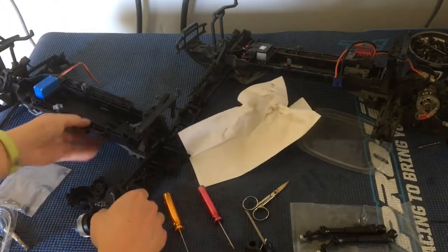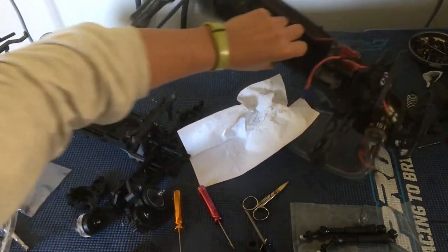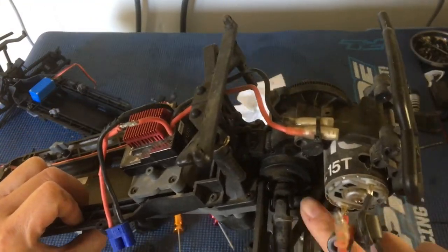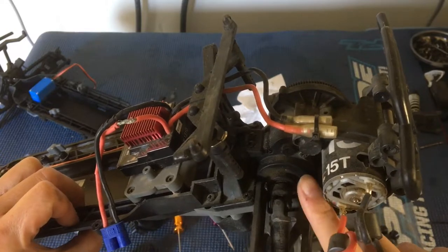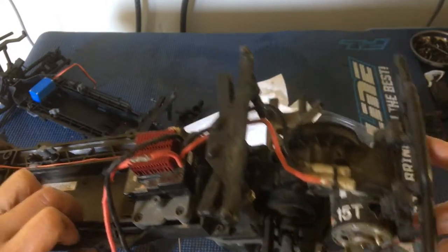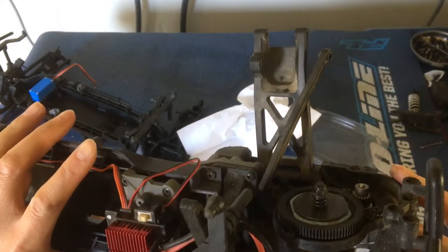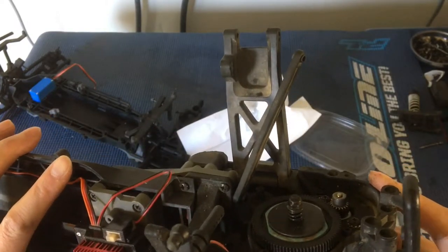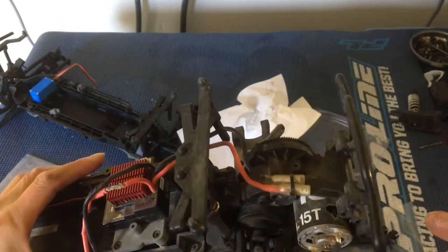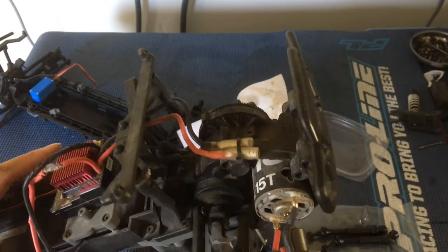I can show you the completed product here, right? So, in the Slash, the lower control arms are actually mounted directly onto the transmission. So, you know, if you break a transmission mount, or if you break a suspension mount, you're going to have to replace the gearbox and vice versa as well.